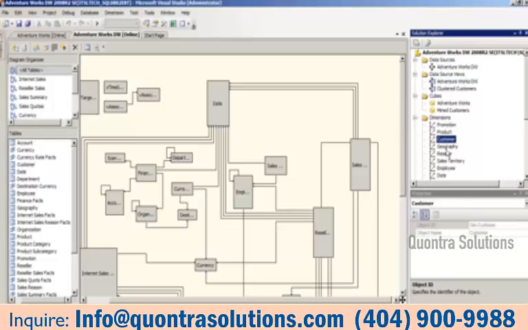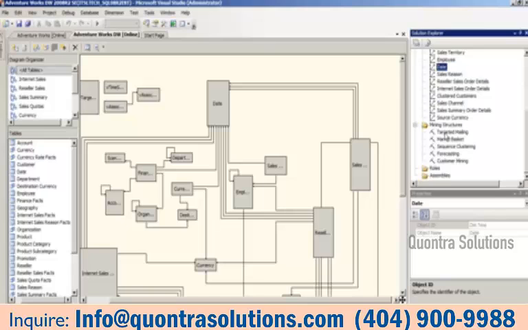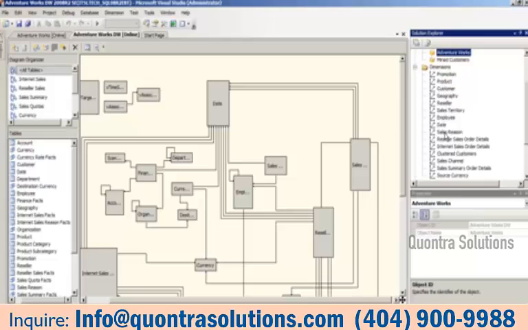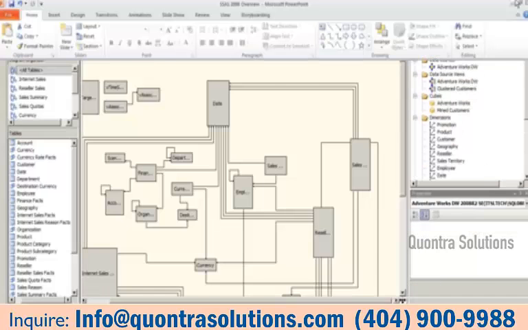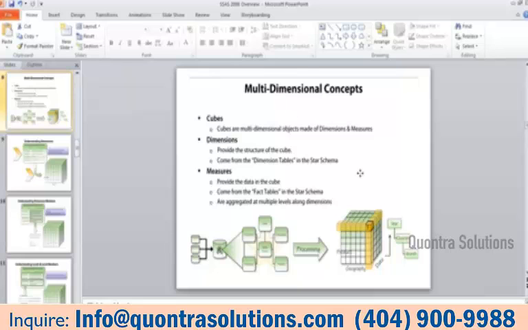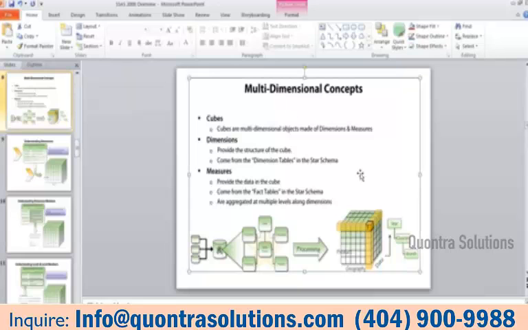These are my dimensions regarding my table. Various dimensions, they look like too many, but as you go ahead it will get more and more simple. For multidimensional concepts, we are coming up with a cube. Once you have this star schema, we process it and we come up with a cube. So the cube is something which we are concerned about.